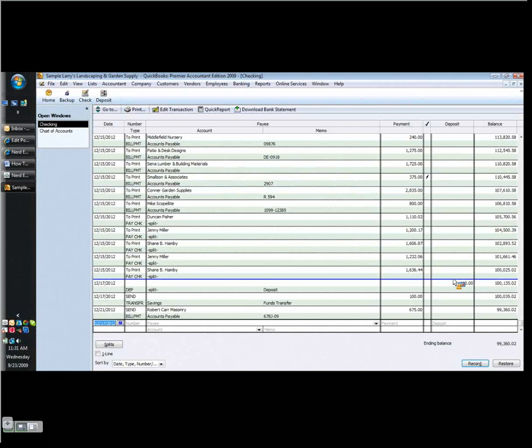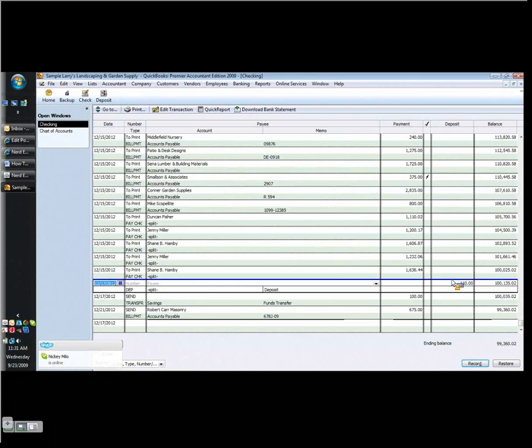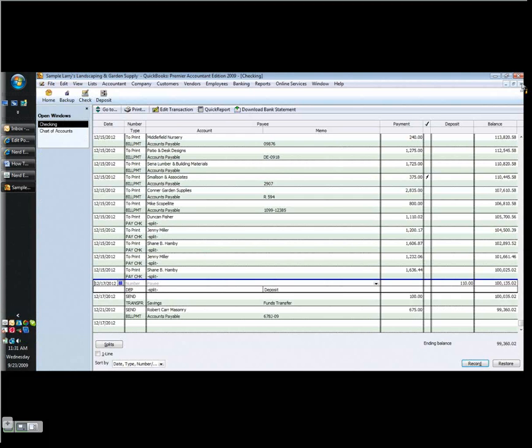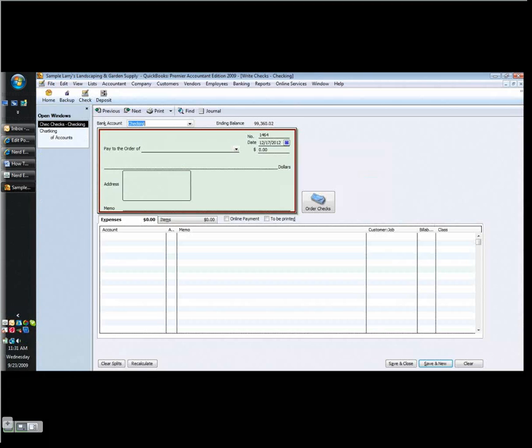And there is my deposit of $110. Now the bank comes back and says, Adam's Candy Shop's check has been returned for non-sufficient funds. Again, I don't want to alter this deposit. That's what a lot of bookkeepers will do. They'll go in here and just delete this line and make it a deposit for $70. Problem is the bank's going to show me a deposit for $110 and it's not going to match up on reconciliation. I need to record a check because I need to mirror what the bank does.